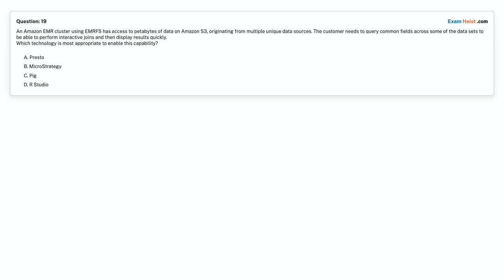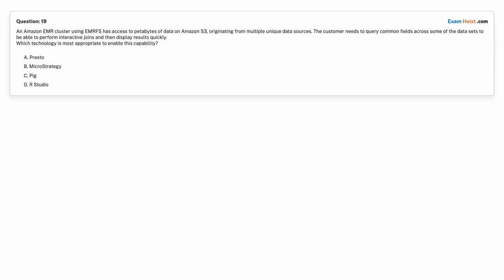Question 19. An Amazon EMR cluster using EMRFS has access to petabytes of data on Amazon S3, originating from multiple unique data sources. The customer needs to query common fields across some of the data sets to be able to perform interactive joins and then display results quickly. Which technology is most appropriate to enable this capability?